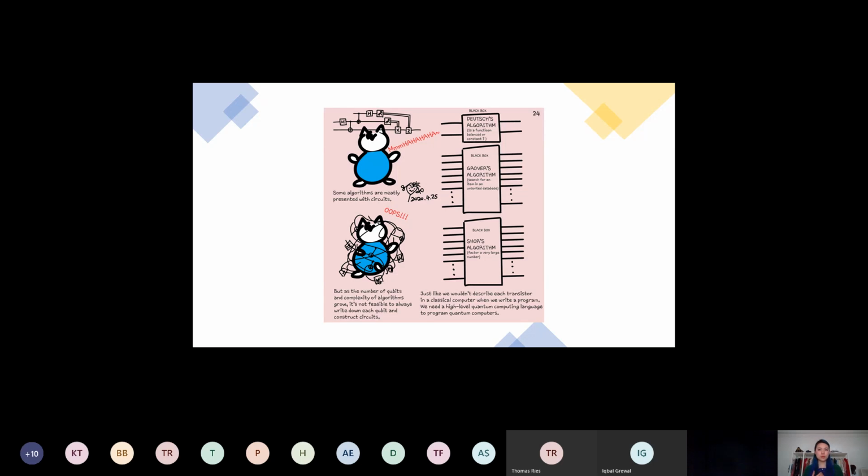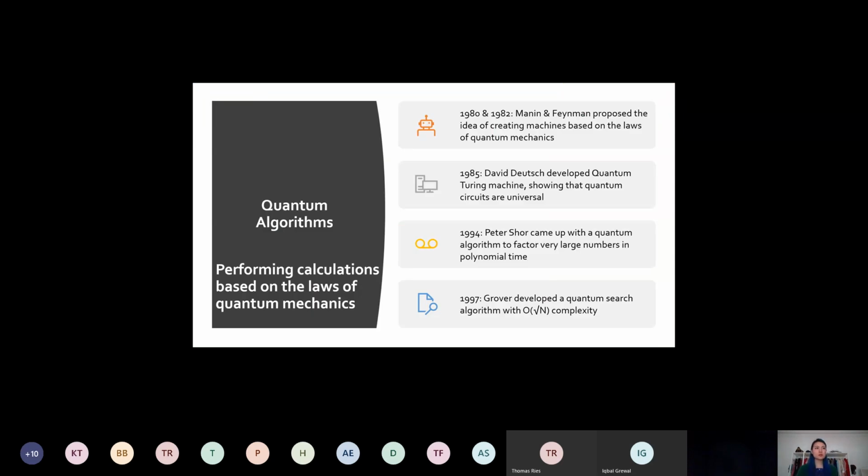So I work at Microsoft, and we have come up with a quantum language called Q#, where we can just use high-level definitions of the gates, using code to write out all of the actions and operations we want to apply to the system. So in terms of algorithms, we don't really have time to go over them, but I will give you a very quick overview.